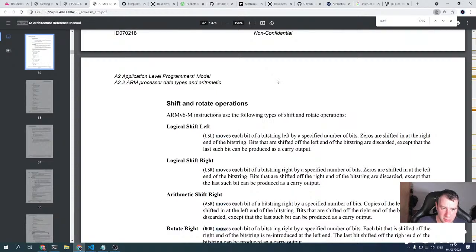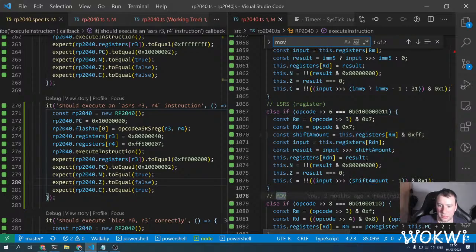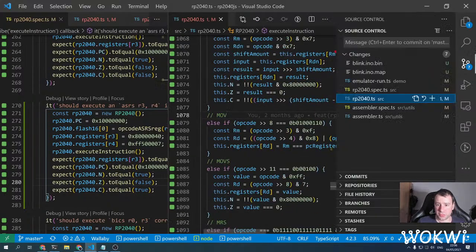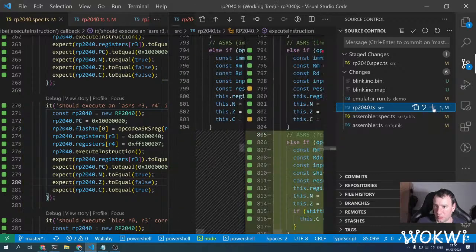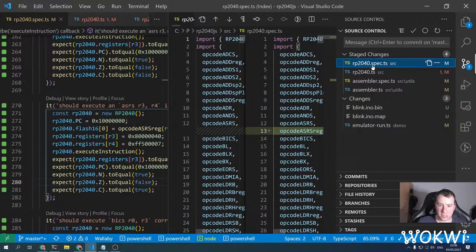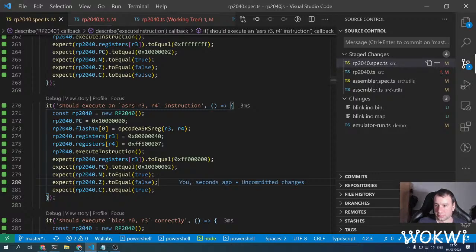No, there is a different instruction for move, right? Yeah, there is a different one. So shifting by 0 doesn't make a lot of sense to me for the most part. So we'll take a look at that in the future. For now, we'll just be happy with the new ASRS register that we got. Let's just take a look at the commit before we commit that.